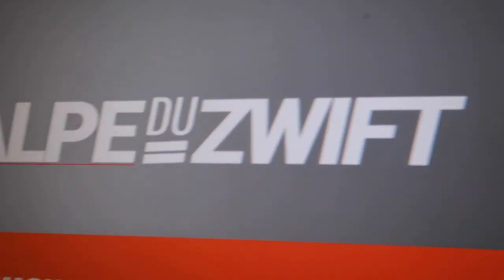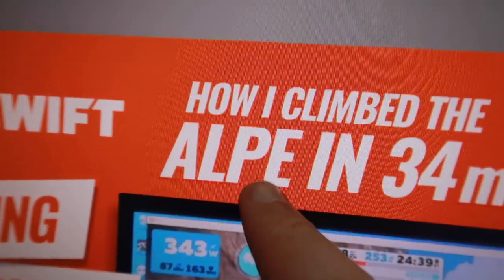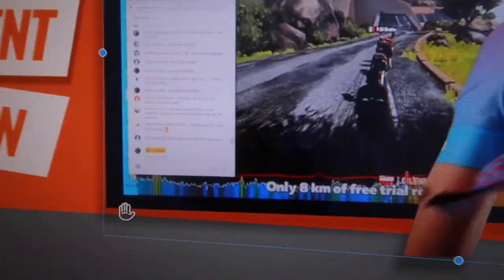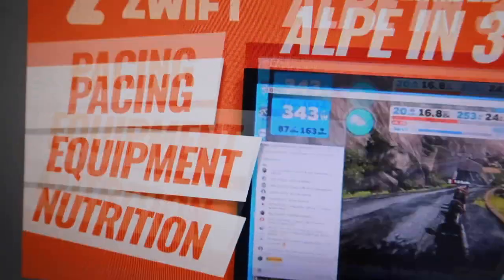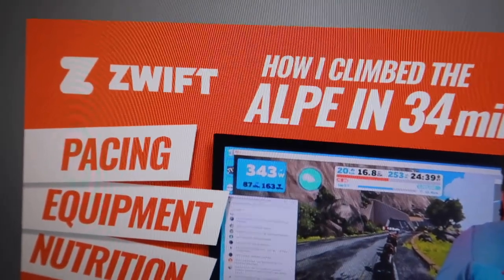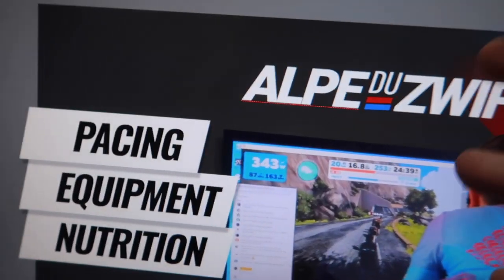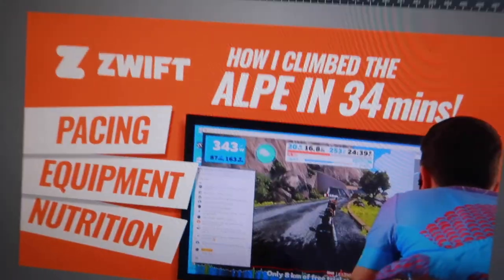We've called it sort of Alpe de Zwift on some branding - that's the branding I've done for Alpe d'Huez. So we've got one with the E and one without. I'm going to whip these over to Ed - he's got a workout at four which I can't get to because it's too hot. This is the branding colours. I just wanted it to jump out with the Zwift stuff. We want people to click on these - and that's my job.